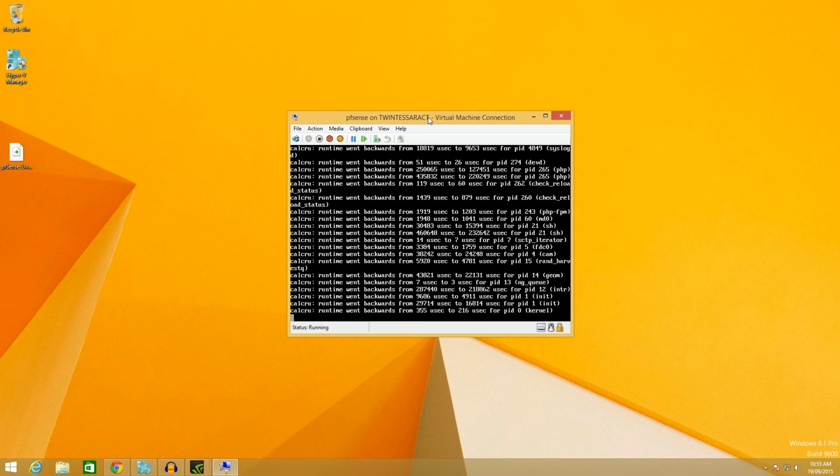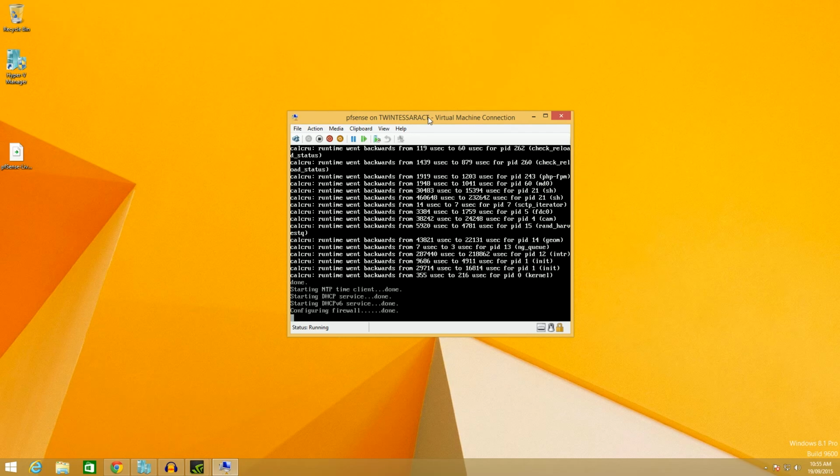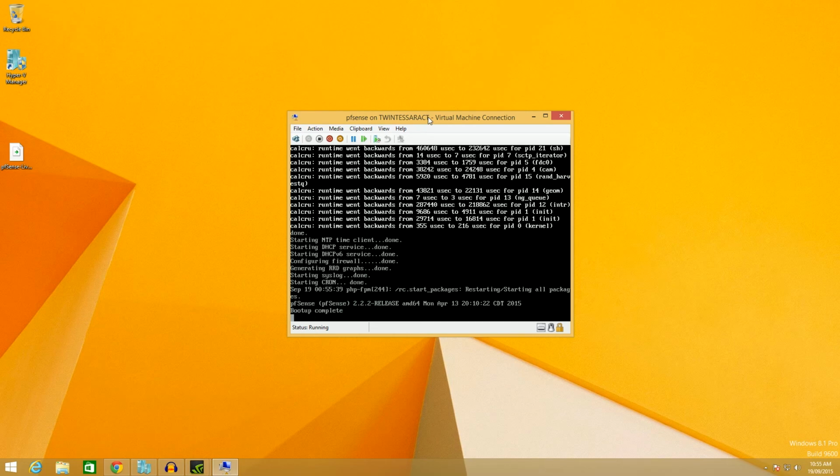If you see this error here, runtime went backwards from something usec to something usec for PID something, do not worry, that is just Hyper-V having troubles with the clock and pfSense interacting. It's just detecting what the time is from the host. It will work it out eventually.